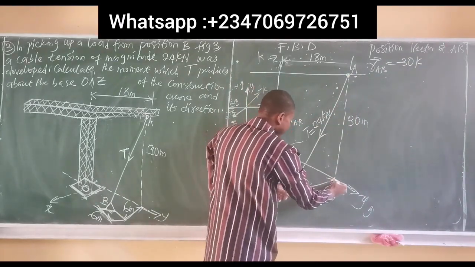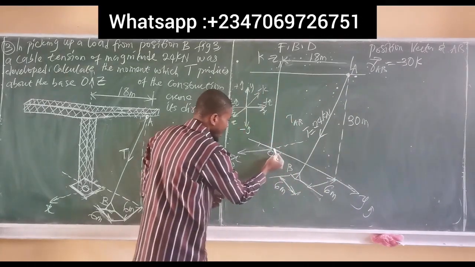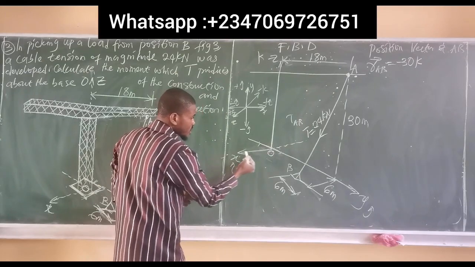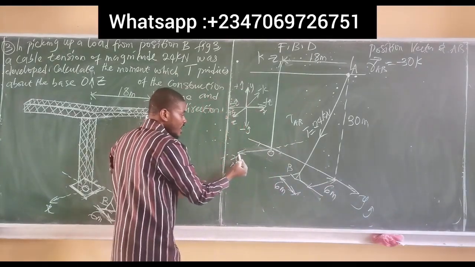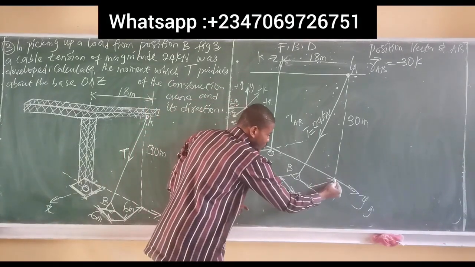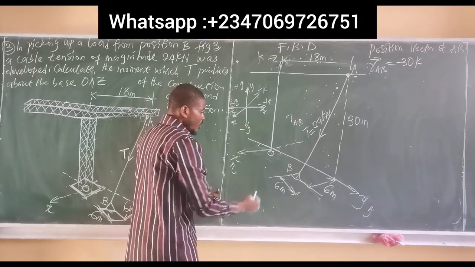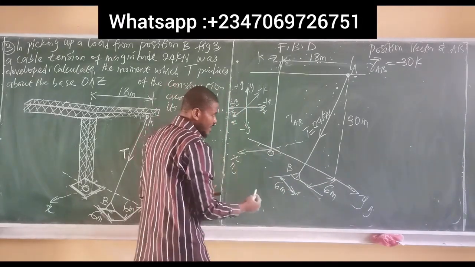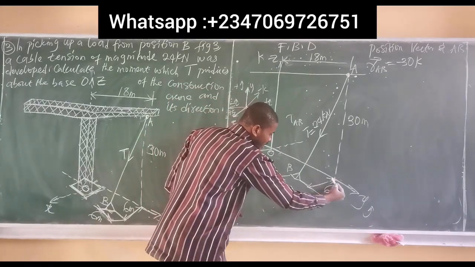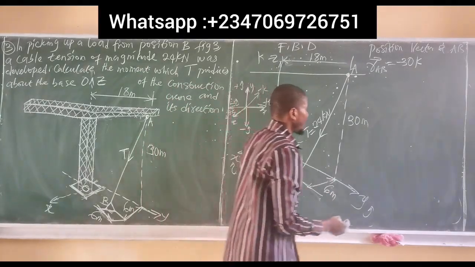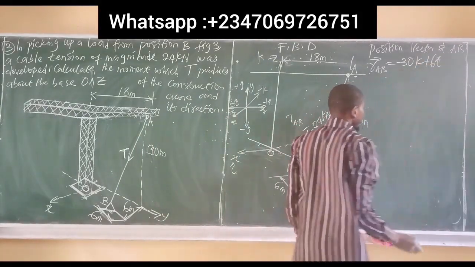It doesn't end there. I need to locate point B, which means I have to first of all move from here to this point. This is the direction of X. This is the direction of positive X, and I am moving in this same direction, which means I am going in the positive direction of X. And the total distance covered moving in that direction is what? 6 meters as indicated in the question. I'm not forgetting X is always the I direction, and since I'm moving in the positive direction of X, then it becomes positive I. And I'm covering the total distance of what? 6 meters. Hence, I have this to be plus 6I direction.